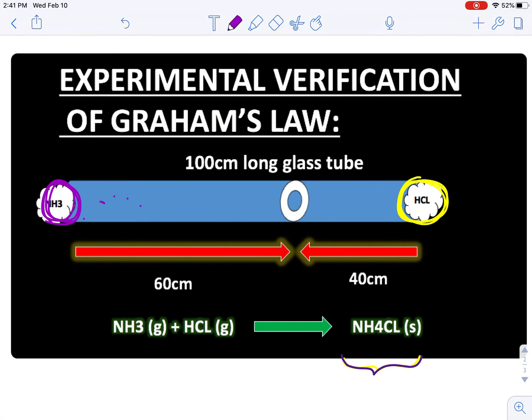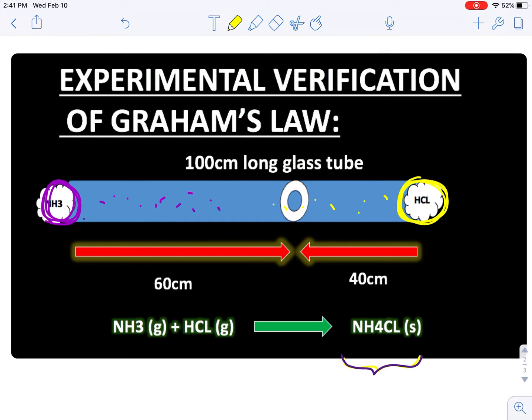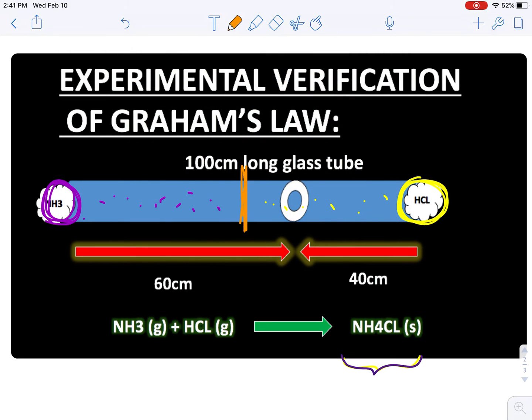And the hypothesis was that these gas particles of NH3 were going to travel down the tube because of diffusion, and the idea was that the particles of HCl were going to travel down the tube because of diffusion, and eventually they'd reach a point, most likely in the middle, where they would collide, and that's the point where the precipitate would form. However, experimental results showed that that wasn't the truth. The actual precipitate formed here. The HCl particles did not travel as far as the NH3 particles.